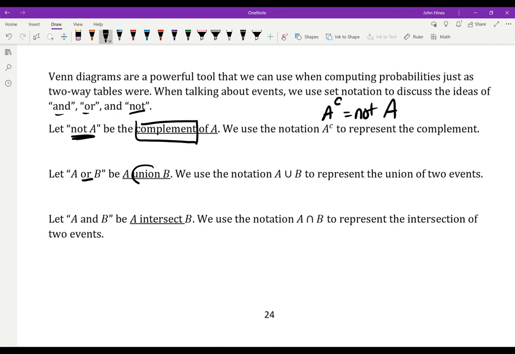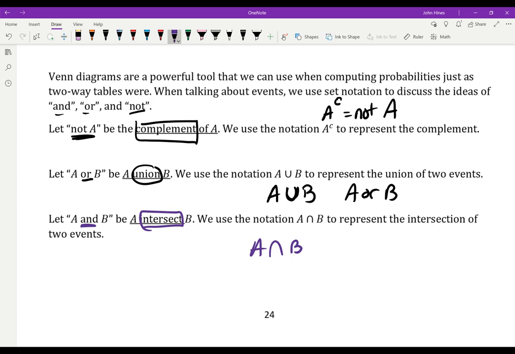An or probability is a union. Or I'm taking everything and pouring it into the same bin. So in a union, we use a U. A union B. That's A or B. Instead of writing or, you're going to see me use that union symbol there, that U, for the union of the two events. You're getting everything from A or B. I don't care which one I'm in as long as I'm in one of them. And then the and probability, we call the intersect, A intersect B. It's an upside down U, and it kind of makes an A if you put a dash through it.